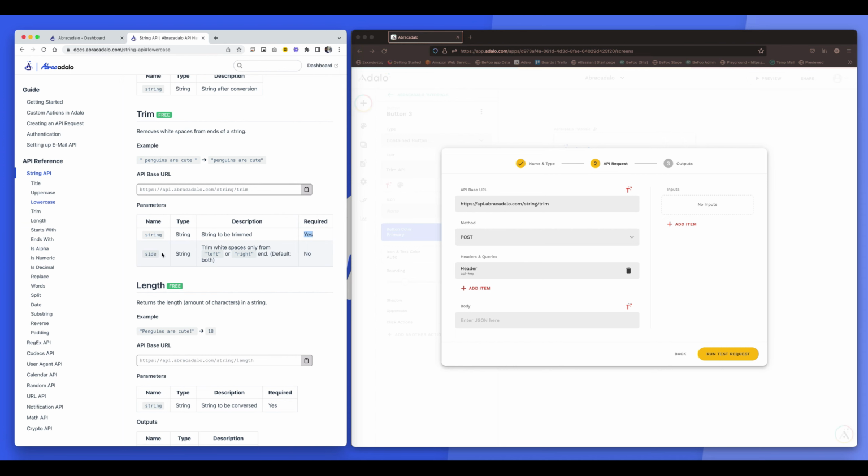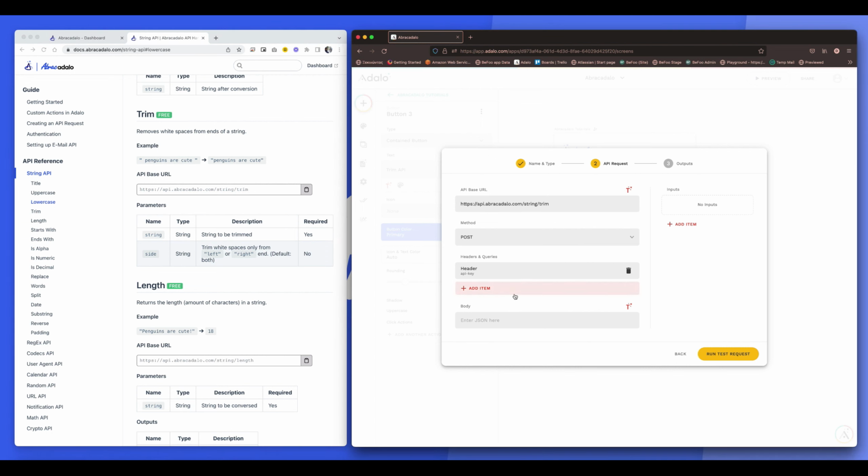But if the side is empty, it will take the default value, which is both. So with the side parameter, you can choose from which end the string that you have entered will be trimmed. If you choose left, the left side of the string will be trimmed, and the same thing for the right.